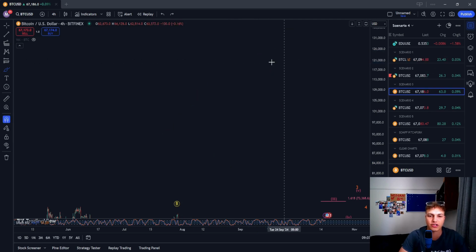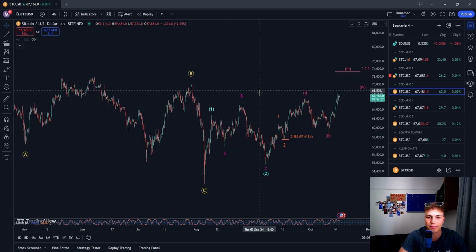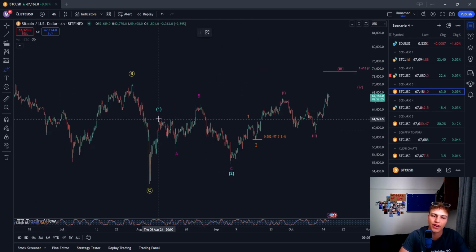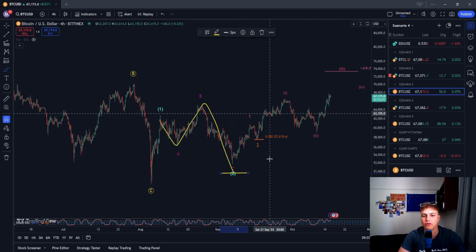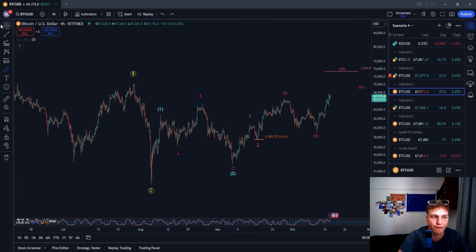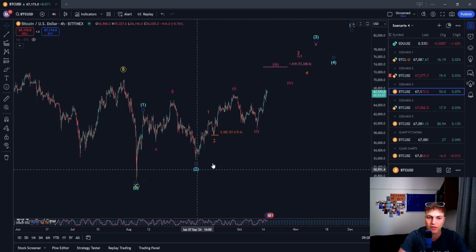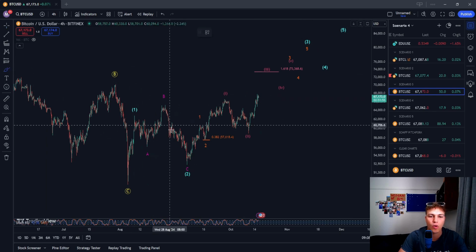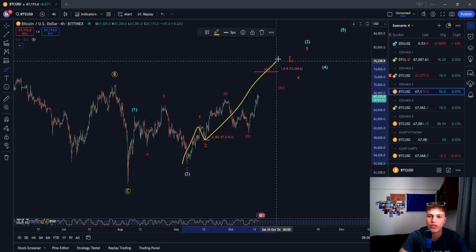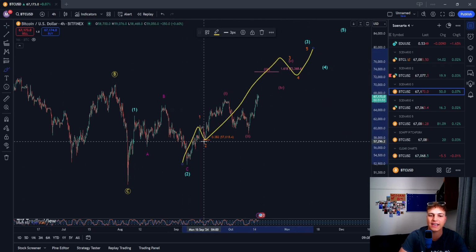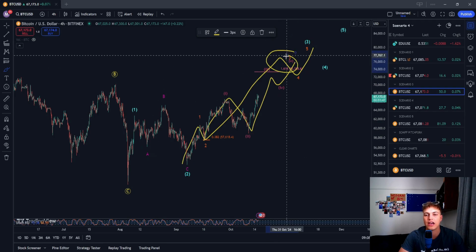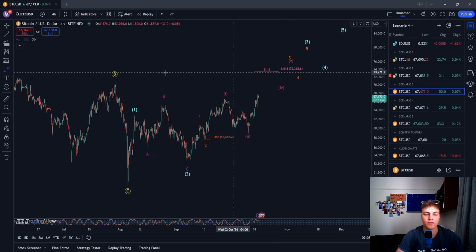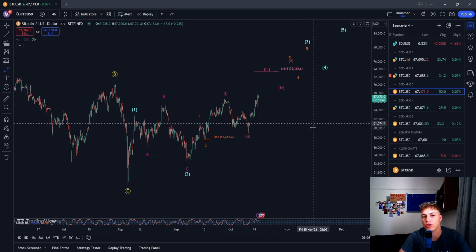So if we look at the chart at the moment, we can see that price did indeed go down, take the high, and then move to the downside in this wave 2 for an expanding flat. Then from this wave 2, we have another wave 1, 2, 3, 4, 5 in orange, and another 1, 2, 3, 4, 5 in that wave 3 of pink.